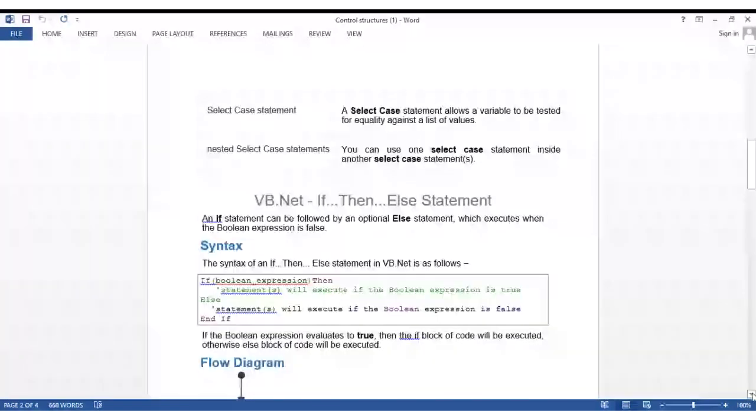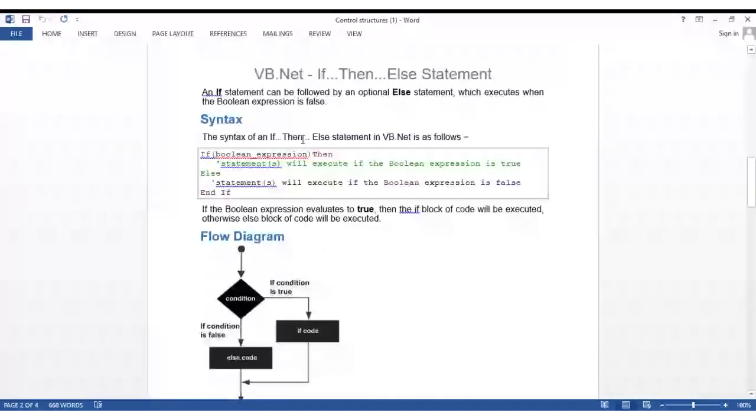An if statement can be followed by an optional else statement, which executes when the Boolean condition is false. The syntax of an if-then-else statement will be: If Boolean expression, the condition, then do what?